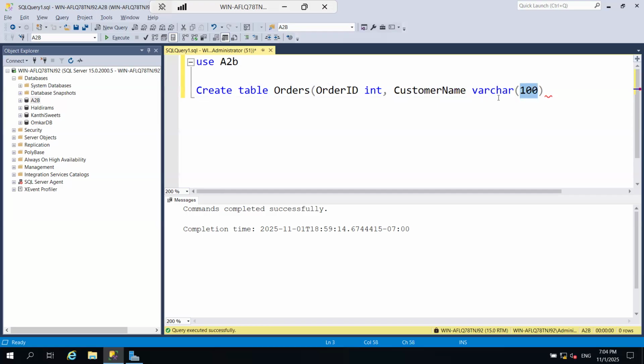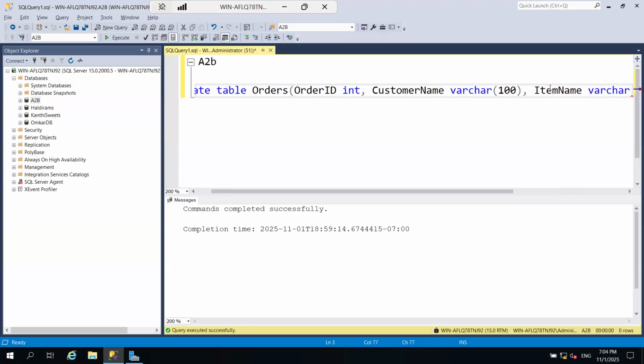So I'm going to save the remaining 92 characters. For that purpose, we'll use varchar. We can use char also. If you give char of 100 and give Shanmukh, even though it is using only 8, it will fix that size of 100. So you are going to waste the storage. If you use varchar you are going to save it. Customer name varchar of 100, comma, item name, again varchar of 100. Any names kind of thing, generally we'll use varchar, guys.